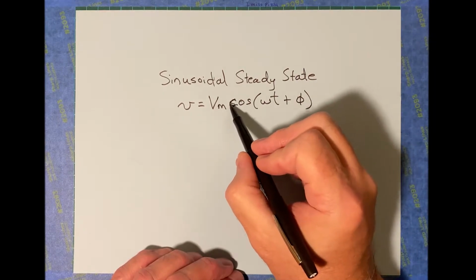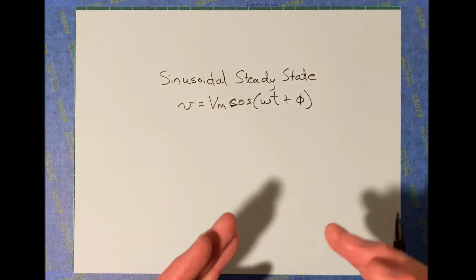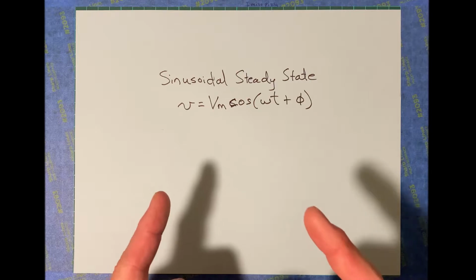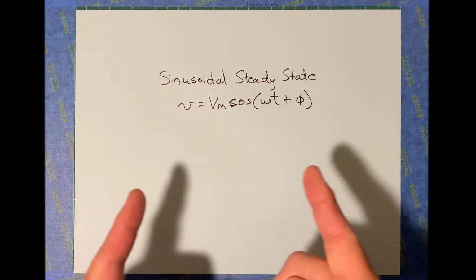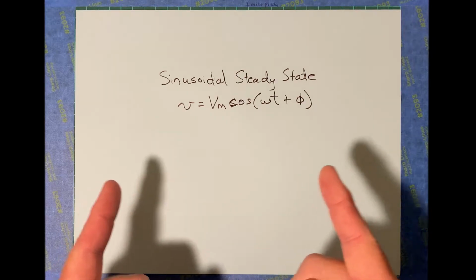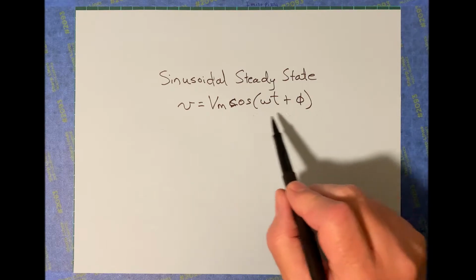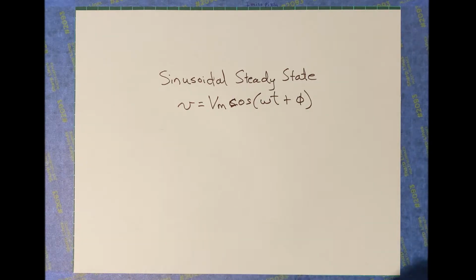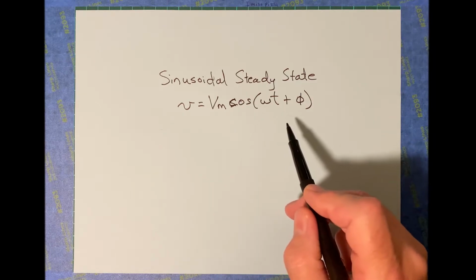We could do cosine or sine there. It doesn't really matter. Understand that a sine and a cosine are technically the same, but they're shifted by 90 degrees. Well, exactly, they're shifted by 90 degrees, so it really depends upon where you want to start these things. But we can describe it this way.